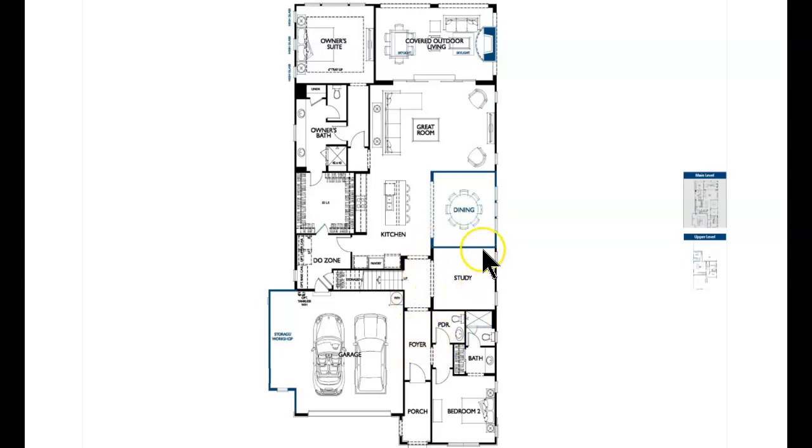That study that I mentioned — we saw that — and a dining room. They had the pass-through of the walls there. If you don't want that, we'll change that for you if we build one from scratch. The best way to buy a Covina, especially in the Fort Mill area, is that spec inventory house down at Arden Mill, priced right around $610,000 today. The kitchen opens up to this great room — beautiful space. But then you've got a whole other room outside: outdoor living space. You want a fireplace out there? Easy. And you've got this big rolling wall of glass — collapsible doors — that just brings the outside in.